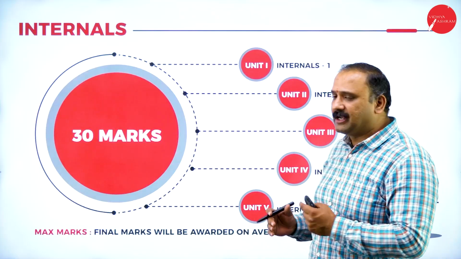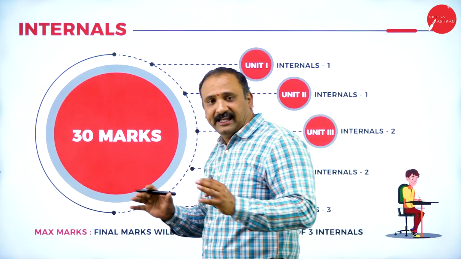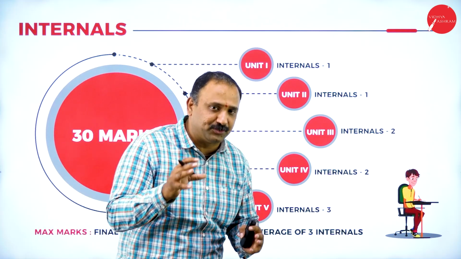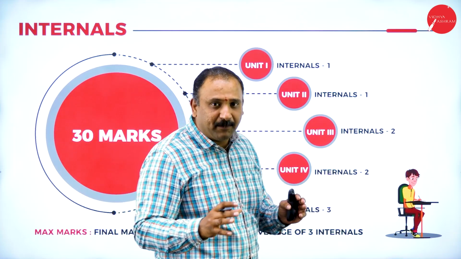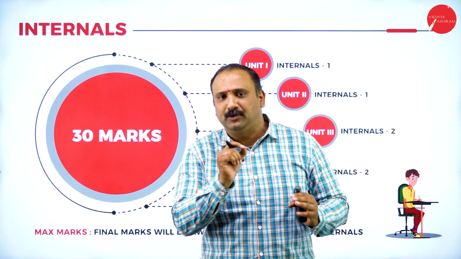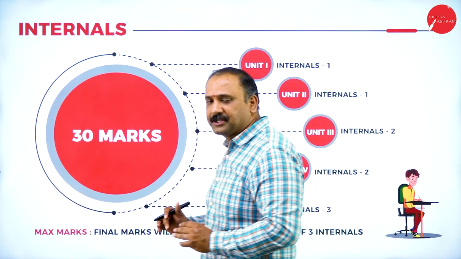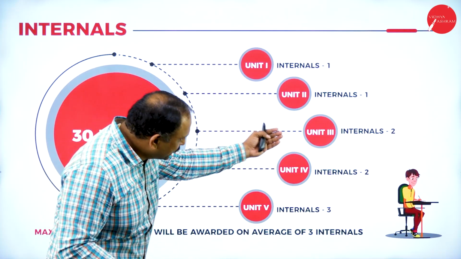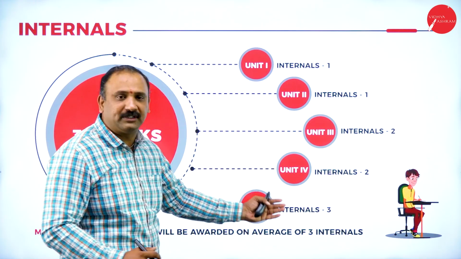So let's go with that. We finish the end of the syllabus and we come towards the internals. Definitely, internals have always been quite challenging and the most interesting part for the students also, because you have 30 marks coming here from the internals, plus the total internals is going to be worth 40 marks, but when you come to the written part of it, it is 30 marks. So what would be the syllabus for the first internals? Unit 1 and Unit 2 would be covered for the first internals, Units 3 and 4 for the second internals, and Unit 5 for the third internals.